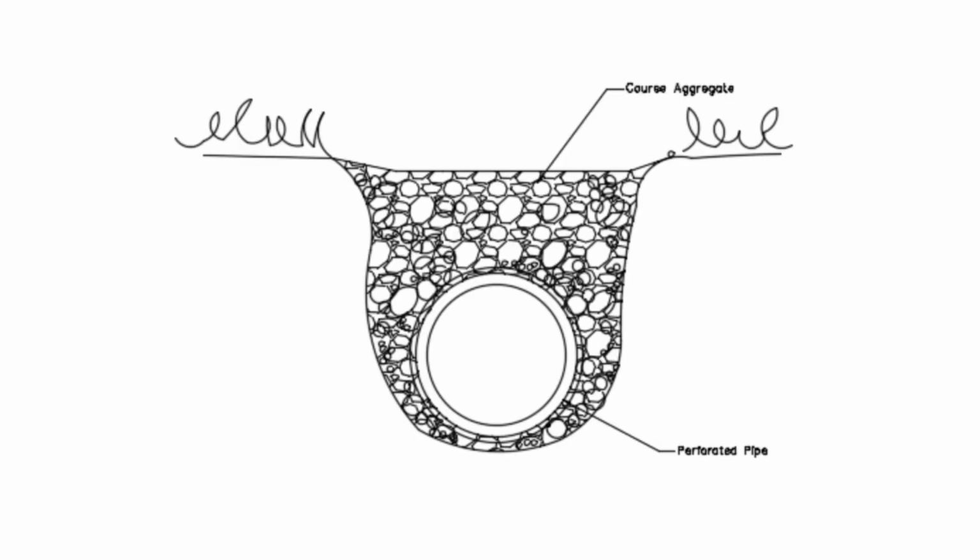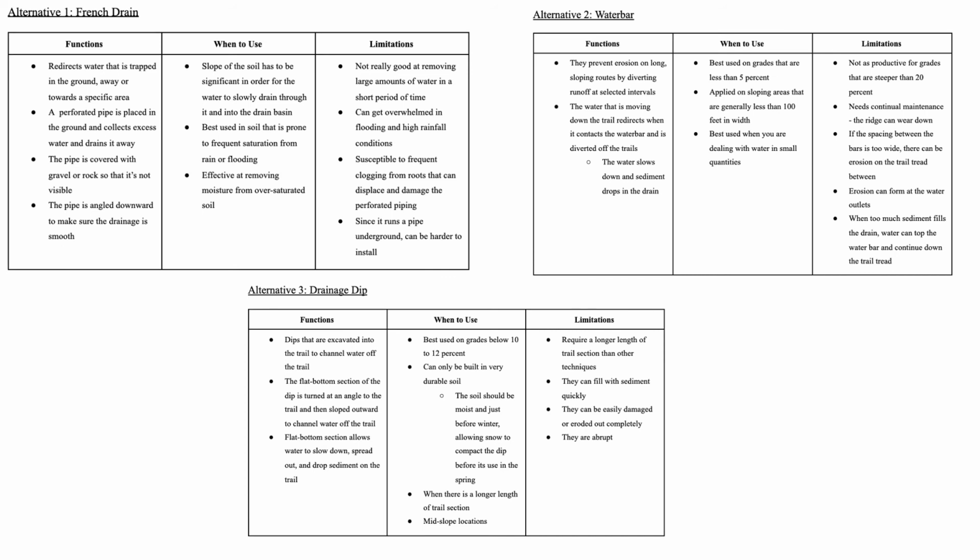We decided that this design would not be implemented at any of the typical area locations due to the fact that we felt it was not the best design for any of those areas. We have still provided the plans so that when the town decides to fix water erosion in other areas, they will still have the option to use the French drain. This is part of the toolbox that we created for the town of Manchester. In it, the town will find additional information on each water erosion control alternative and which situations the alternative is best to use in. We hope that with this toolbox for future erosion control, the town will be able to refer back to our toolbox and know which alternative would fit best at the area they are fixing.